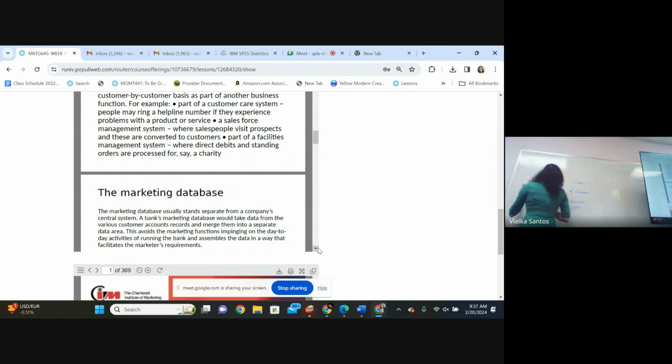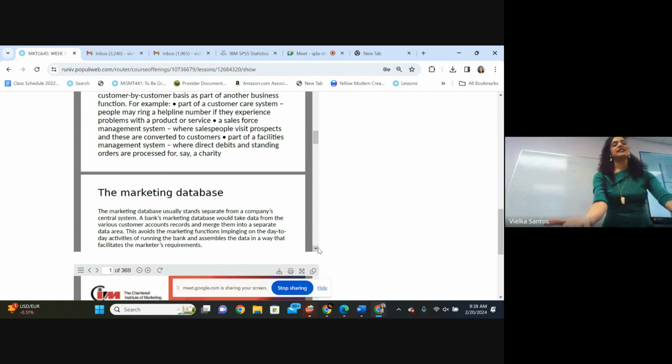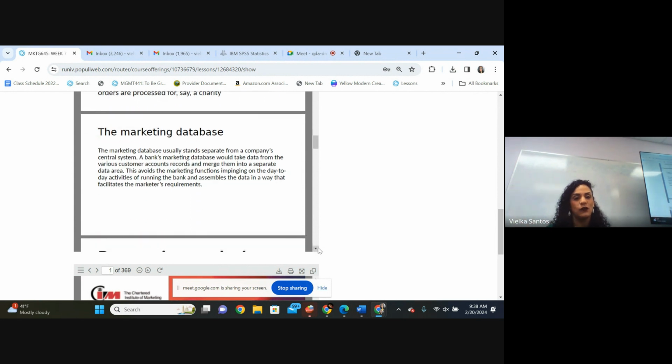Even if you are a small business owner, independent, just you, or in a big organization, what do you think or what do you used to do to collect the data? Tell me your experience or what you see as a customer, how you see the organizations that you use, how they collect the data from you. How do you think they do it?